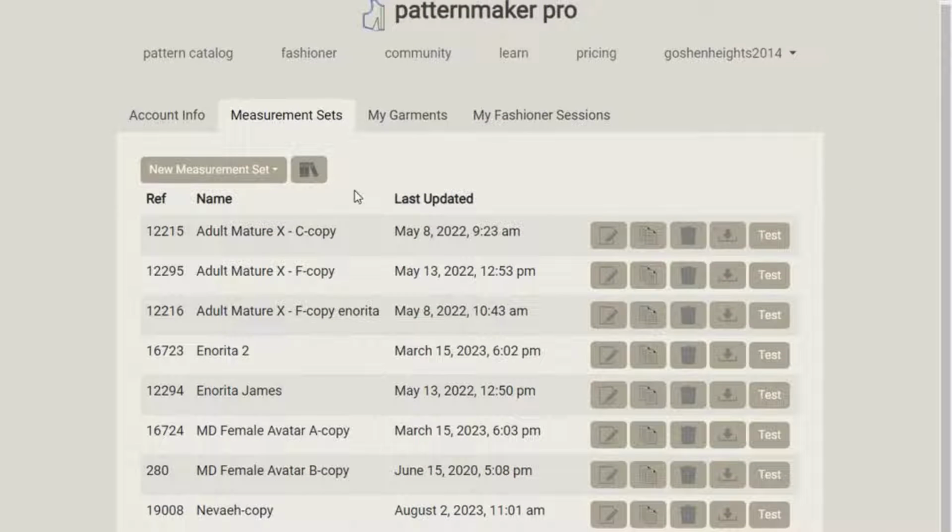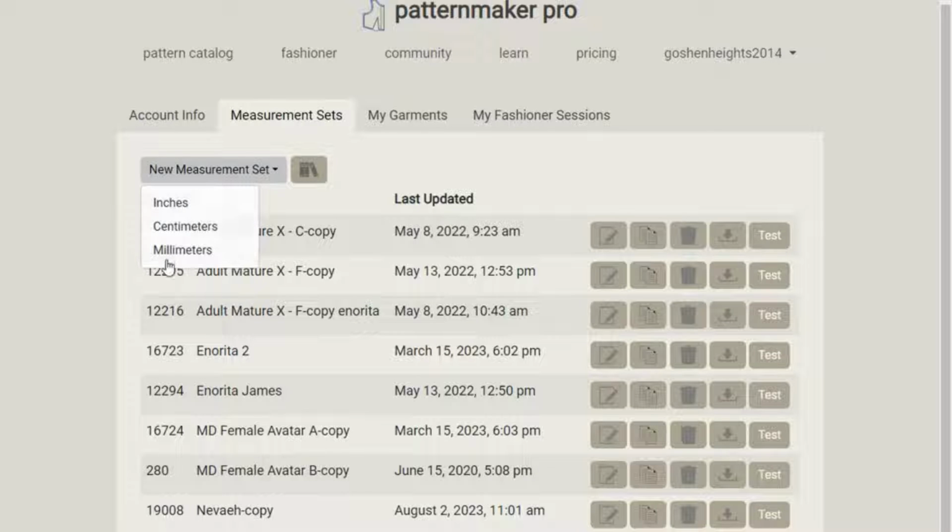Now, to create a measurement set is quite easy. All you have to do is to click New Measurement Set. Like if I click the New Measurement Set, you choose what you're going to be using for your measurement, either for your measurement or the measurement of your customers. Is it inches, centimeters, or millimeters?